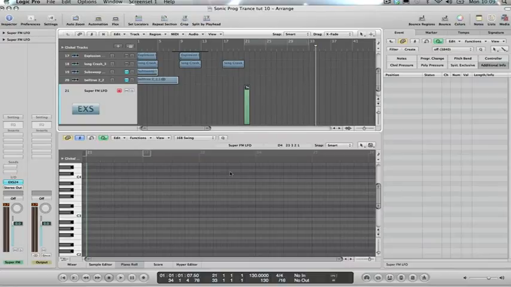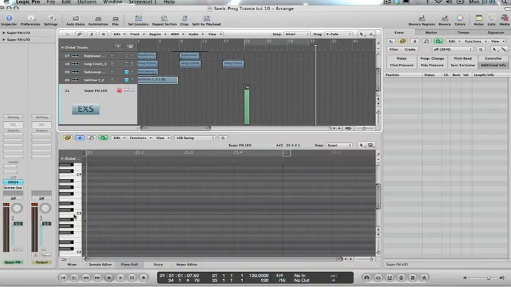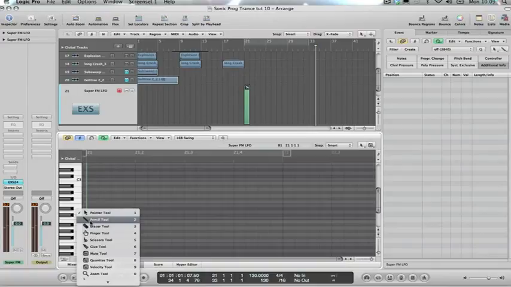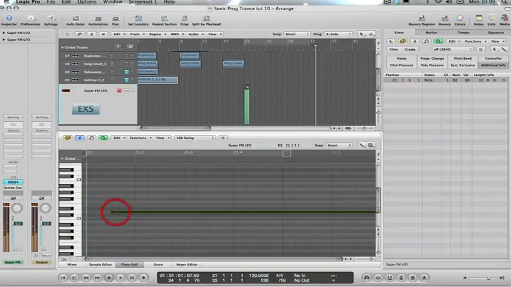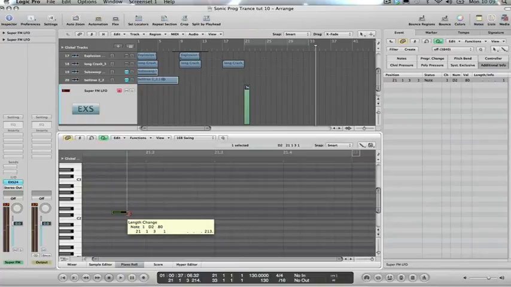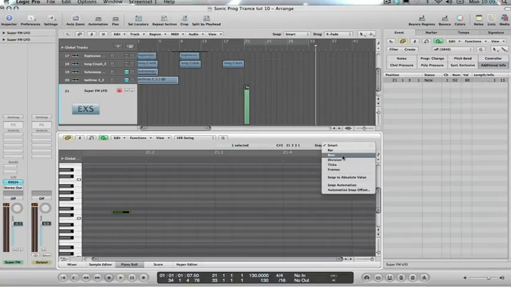create empty region, and we can draw in our note sequences. So D2, let's get a pencil tool. I don't think we want that, so let's slam that right up. So we want to snap that to the division.